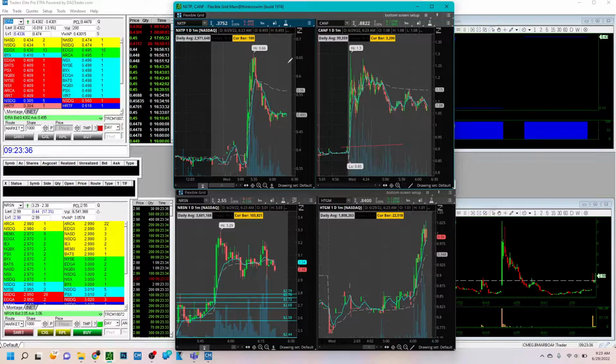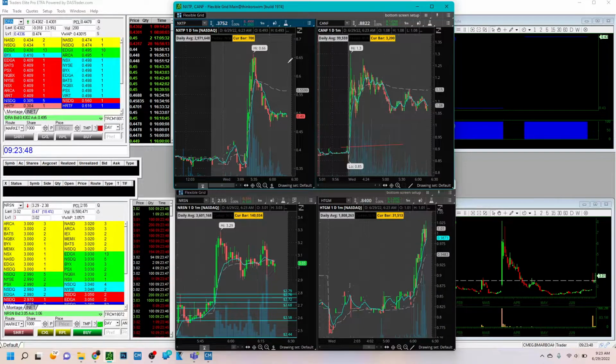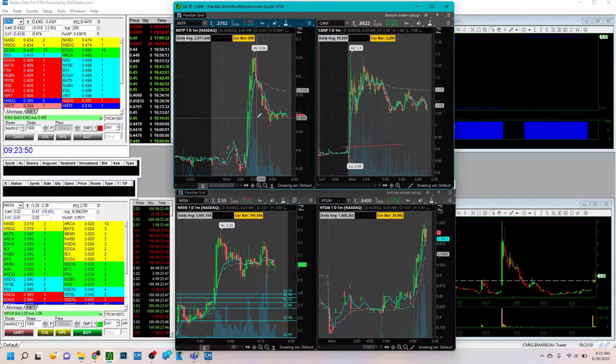So let's say you're a big company where you have billions of shares available. If you were to buy 1 million of the shares, the price of the stock isn't going to go up that much. But if you have a company that only has maybe 5 million shares and you buy 1 million shares, the price is going to go up a lot faster. And that's what we want to see.